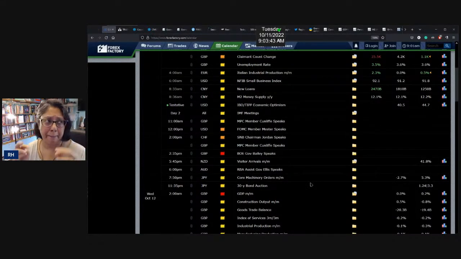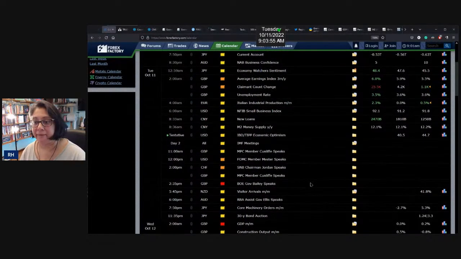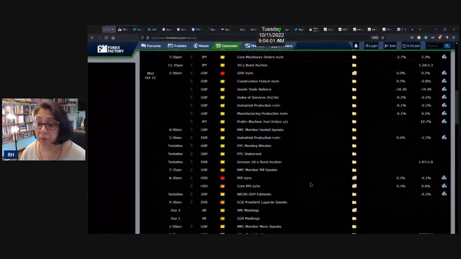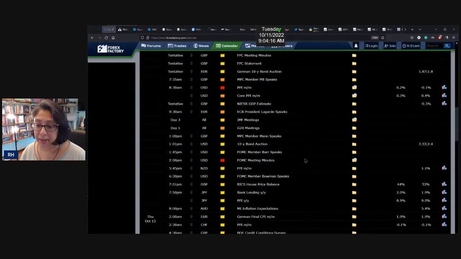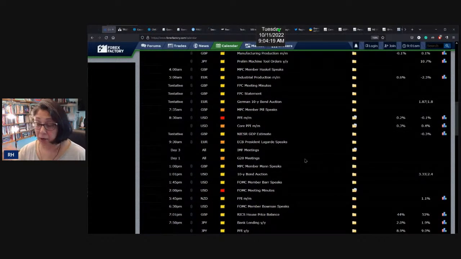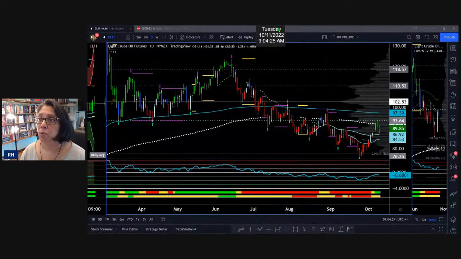So a lot of central bank opinion out there, which is most definitely going to be reflective of global views of inflation and recession, right? What are the global economic narratives that we're having to basically trade through? Other than that, not a lot. But remember, tomorrow, PPI. And then as if that isn't enough, we do have the 10-year bond auction. We have more ECB chatter from President Lagarde, which is sort of the Powell of the ECB, if you will. And then we have FOMC meeting minutes. So this is going to be a kind of reprieve, a calm before the storm, if you will, going into tomorrow. All right, that's what we've got going on right now.